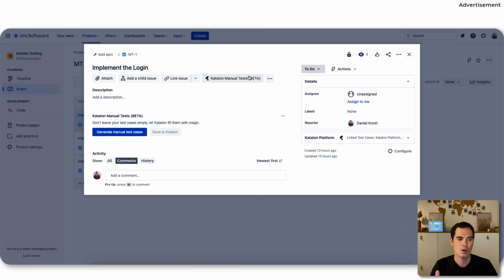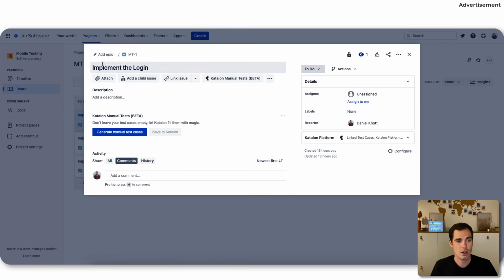I don't want to bore you with installation setup stuff, but I can assure you the installation of the Katalon plugin, as well as the stuff that we see in a second in Katalon Studio, is really easy, is straightforward. They have a great documentation. I will also link the documentation to the GPT plugin for JIRA, as well as the thing that I'm showing you in a second with Katalon Studio in the video description. And it's super easy to do. It took me just a few minutes. And let's go back to the tool.